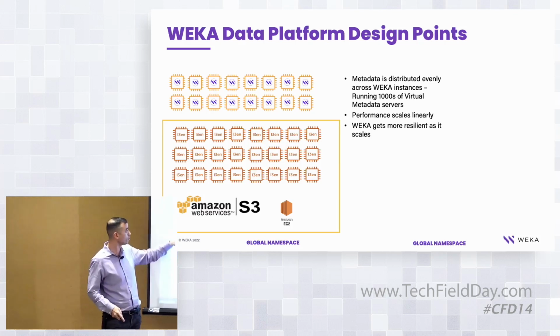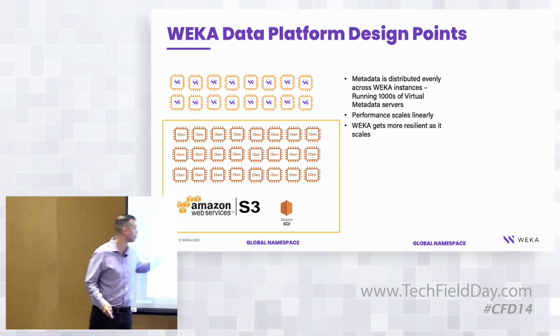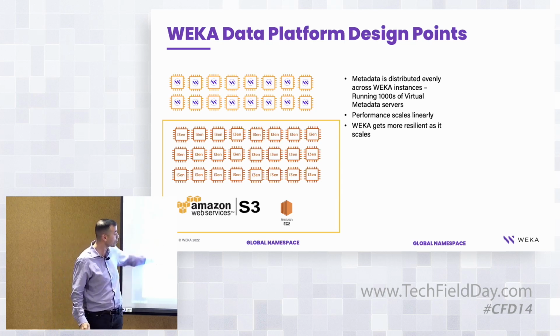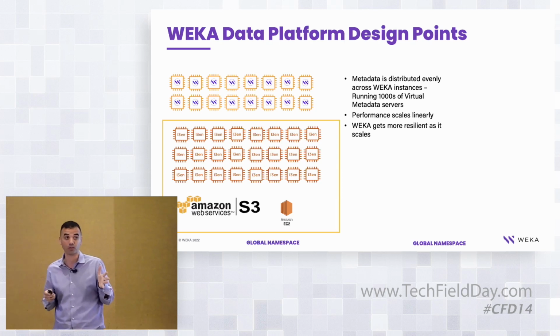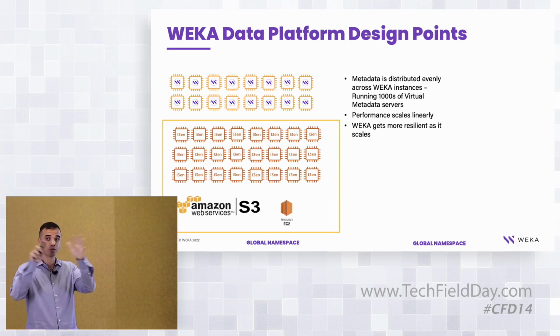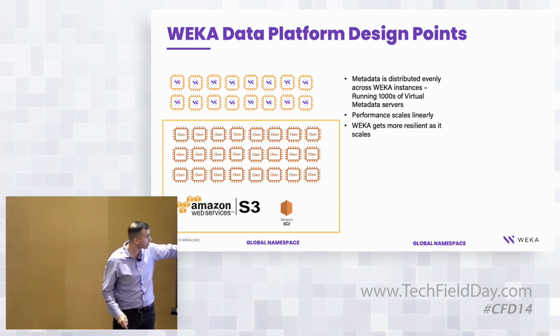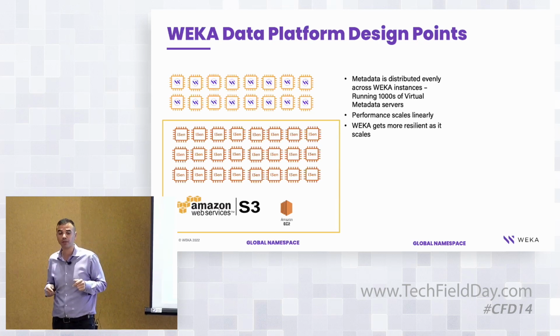Some of them are running virtual metadata servers. So each of these instances is running a fair amount of virtual metadata instances, and eventually it translates to thousands of virtual metadata instances running across the environment. Why is that important? Imagine that we take all of the namespace. Could be terabytes, petabytes, exabytes. Could be that we have a namespace that spans only the flash tier, or a namespace that spans between the flash tier and the object storage tier, which I'll talk about in a bit.